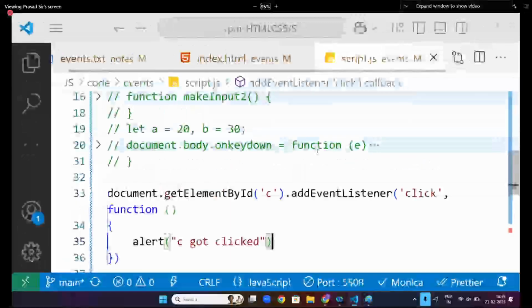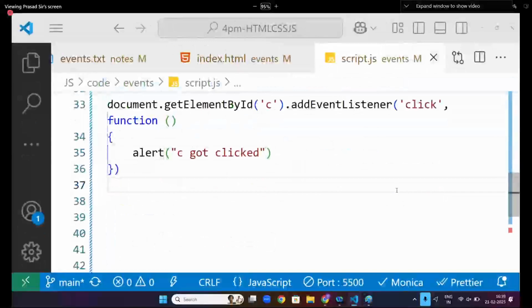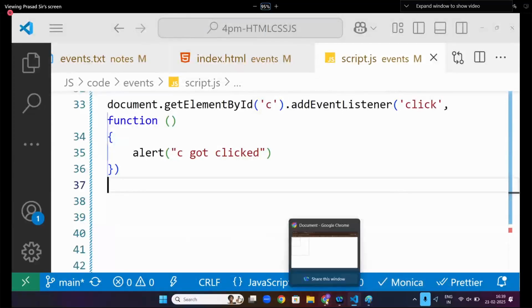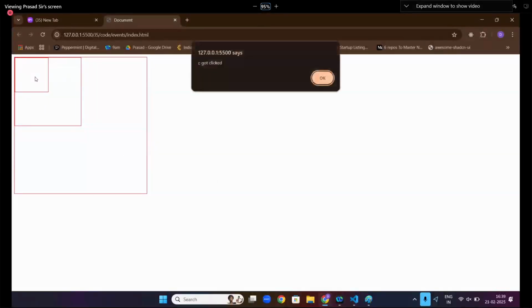If online everyone understands till now, that's fine then. Online, does everyone understand? Online and offline, any doubts here? Go to this. Click this C. C means the inner one. What got printed? C got clicked. No doubt.